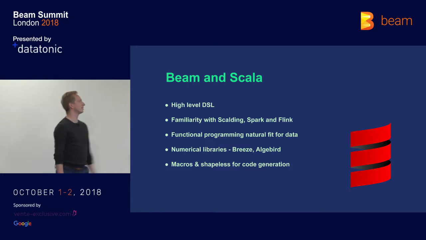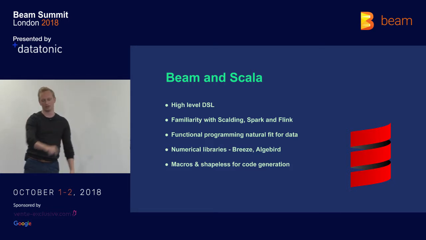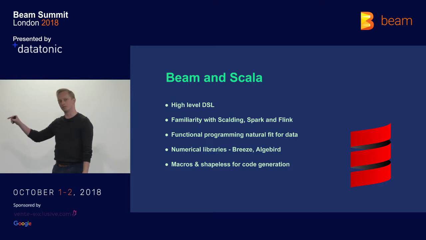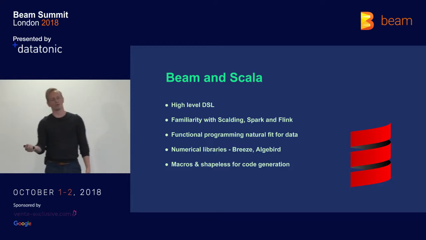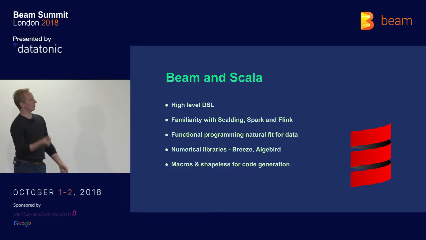It's functional programming. Who knows what functional programming is? Everyone? Good. Functional programming is really good when it comes to writing data pipelines because the model actually fits what you want to do on a pipeline. For example, you don't want to have a global mutable state. Well, you don't do that in a functional program. So Scala is a good fit. Programming in Scala for pipelines is a very natural model.